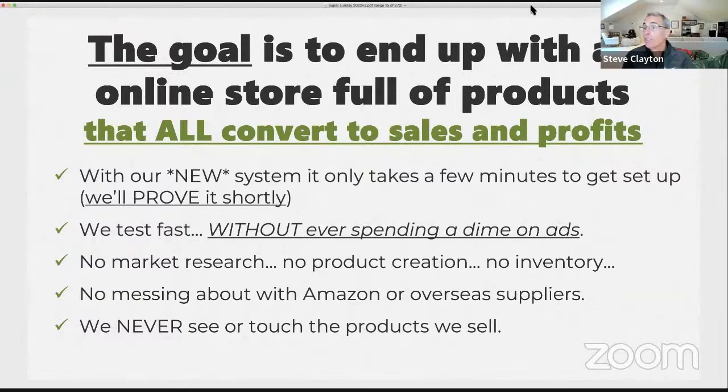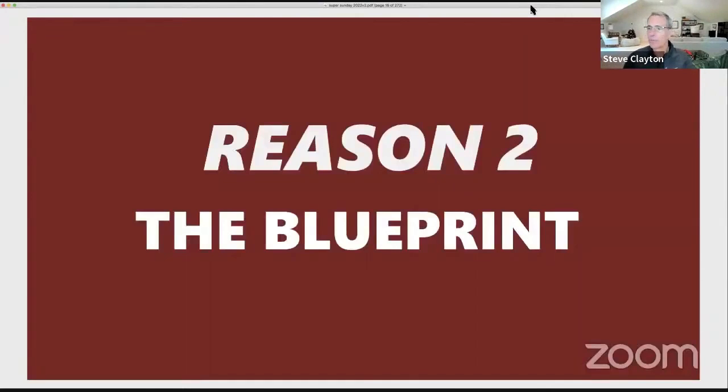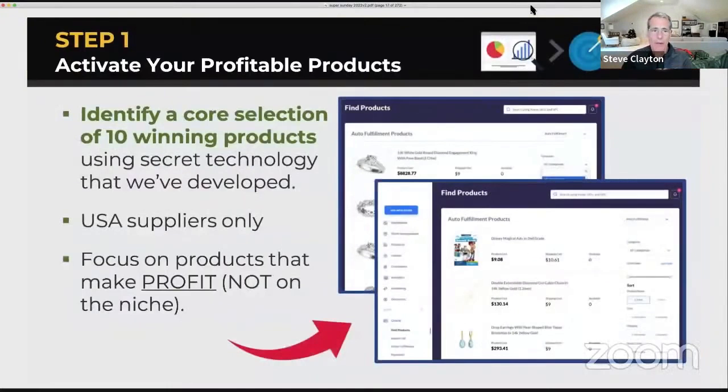You're never even having to do a lot of product research, because you can just throw stuff at the wall since there's no effort and no consequences. And you're not dealing with Amazon or overseas suppliers, and you're never touching the product. So simplicity, speed, no risk, those are huge differentiators with this model.